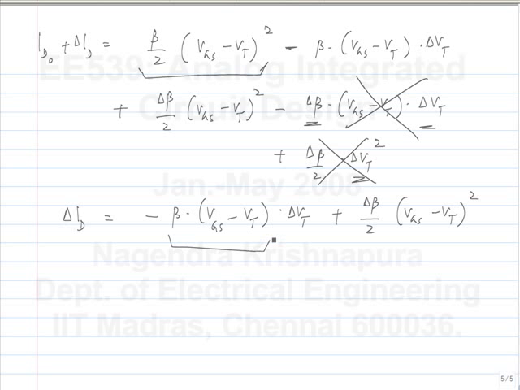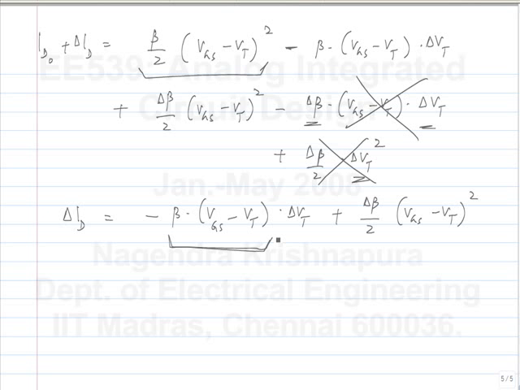What is this term? GM. So does it make sense that we have GM here? The drain current depends on VGS minus VT. So a change in VT or change in VGS, they are indistinguishable from each other. Okay. A change in VT is equivalent to a change in VGS by negative of the same amount. You either change VT by delta VT or you change VGS by minus delta VT. It is the same thing. Okay. So it does make sense that you have GM here. You have a negative sign because a change delta VT in the threshold voltage is equivalent to a change minus delta VT in the VGS of the transistor.